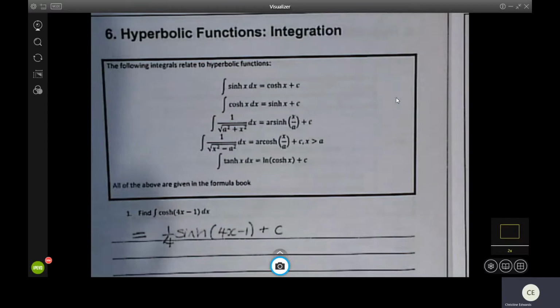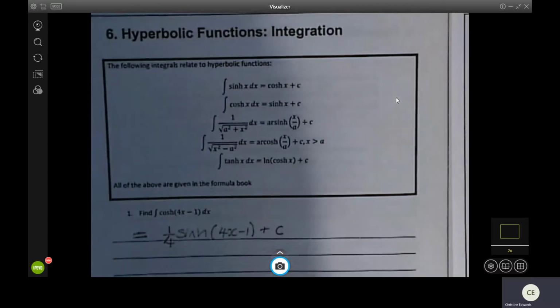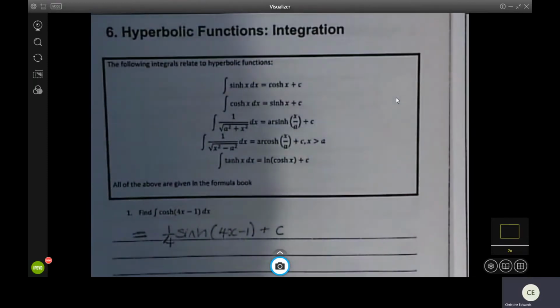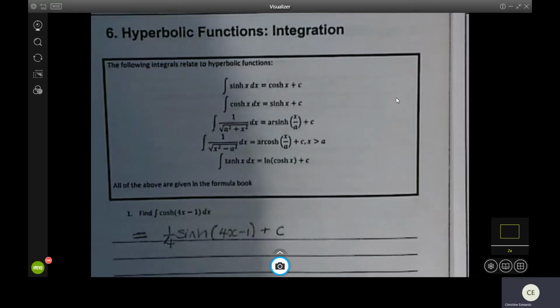These integrations will be done using all the techniques that you learnt in your A2 maths. So you might get integration by parts, integration by substitution, etc., with hyperbolic functions included. So that's a hyperbolic one. I suggest you have a look at the examples in your textbook, which will give you further illustrations of the integration techniques. So that's examples 24 to 27.